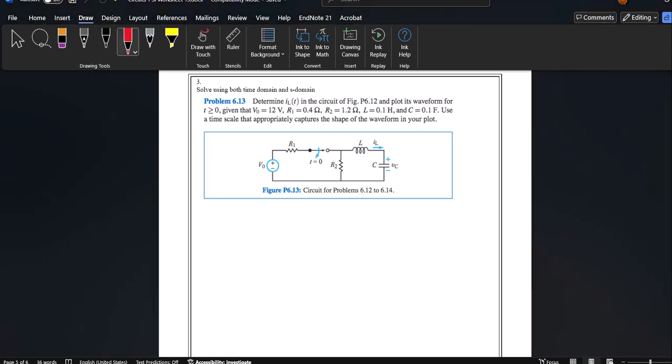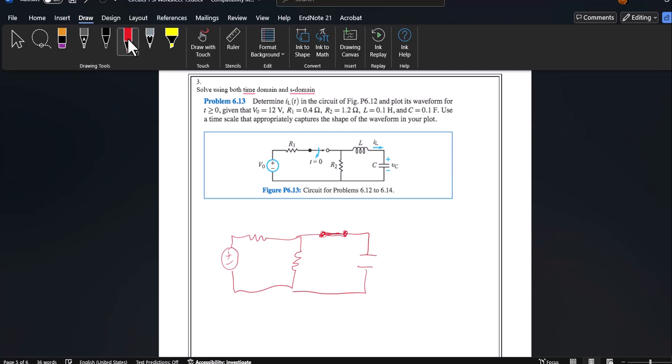All right. So, we know that V naught is 12. We do need to know for this, when we transform it into the S domain, we do have to know if there was any current through the inductor or voltage across the capacitor at time t equals 0. So at time t equals 0, let's look at what this would have looked like before the switch action and see if there was a voltage across the capacitor or current through the inductor.